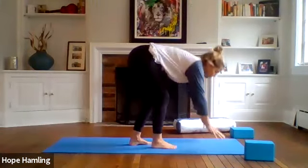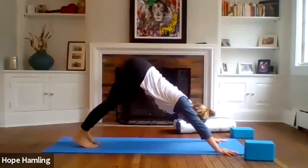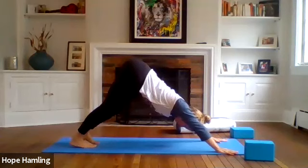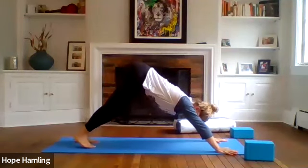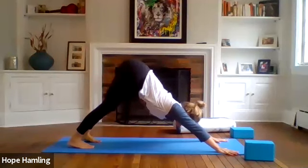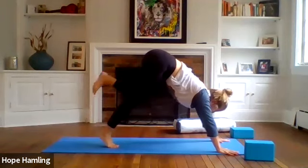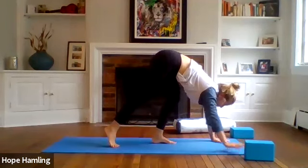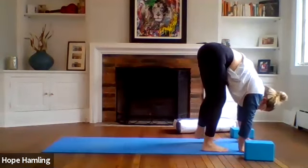So if you're using blocks, it might be helpful to have them already at the top of your mat, that you can use them moving forward. From downward facing dog, we're gonna just start to walk the feet forward and we're gonna land in a standing forward fold. So there's lots of different ways to use props here.